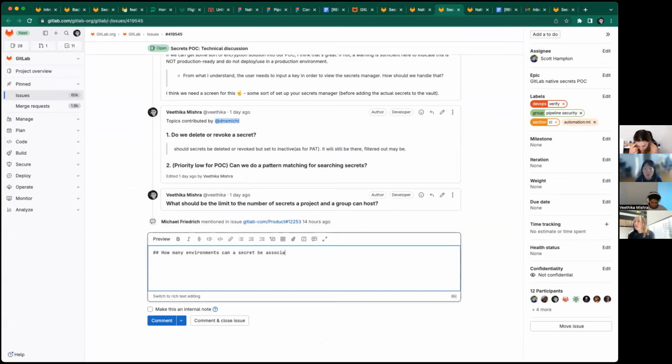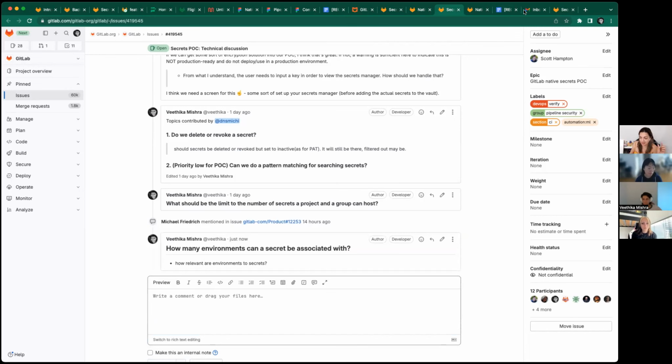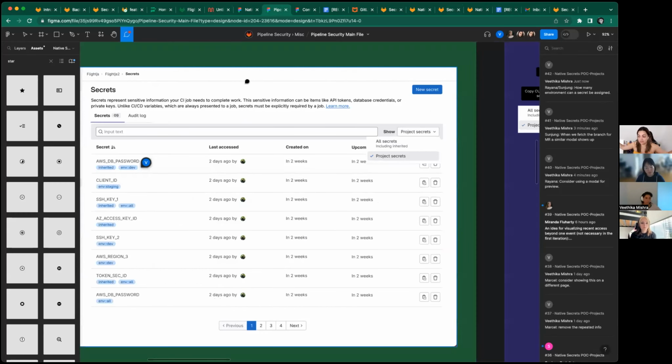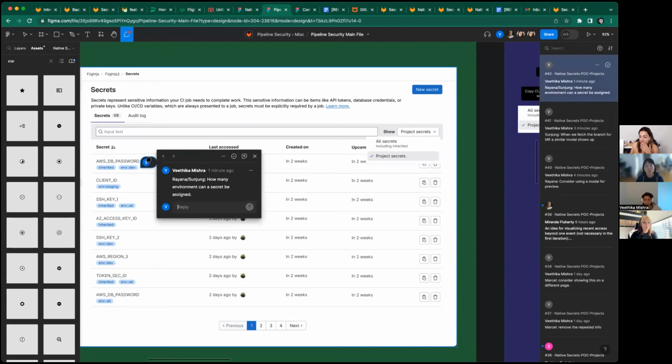If you look at her runner fleet, I'm going to try to find the prototype. She also has multiple labels, and my concern here is, if you can have like 100 environments, multiple pipelines, especially if it's inherited, right? If it's an inherited secret, the UI is going to break if you have all these labels there. And also, if this is so relevant, should it be at a different level, not information attached to the name of the secret, or how we are calling that variable?